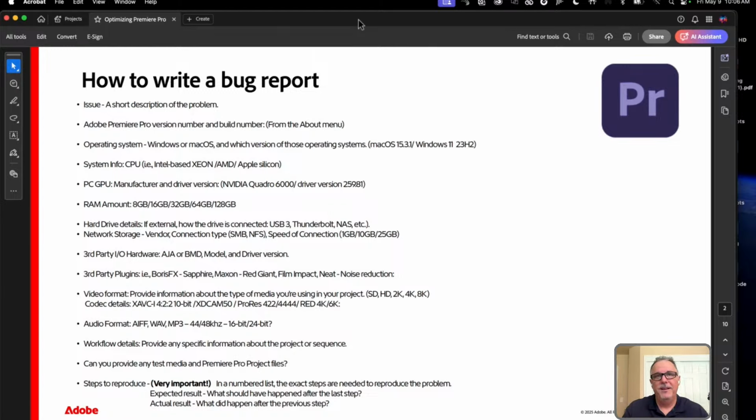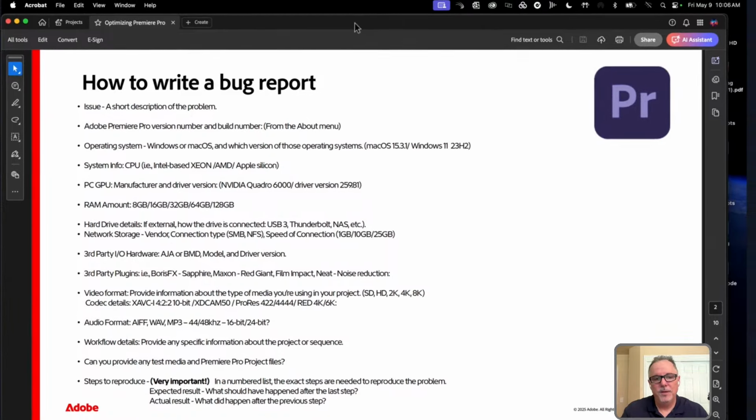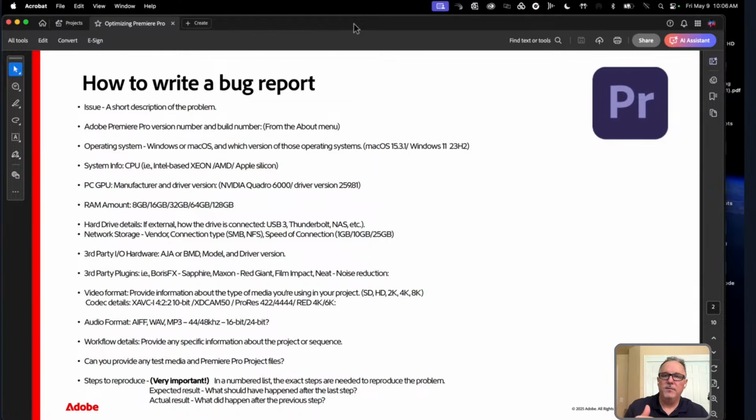end? And then one of Fergus's favorite sayings is a very important part of this: the steps to reproduce the issue. Can you, in a numbered list, give us steps 1, 2, 3 that you took before it crashed, before it lagged out, before you ran into the problem? That helps us help you. What was the expected result of that and what is your actual result?